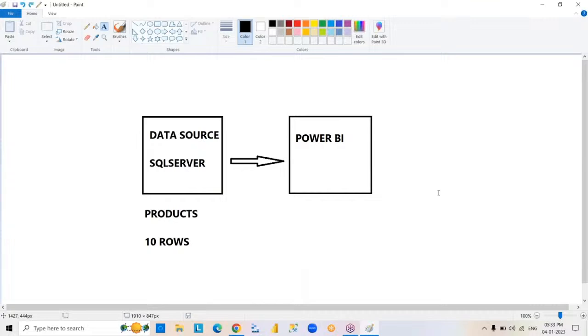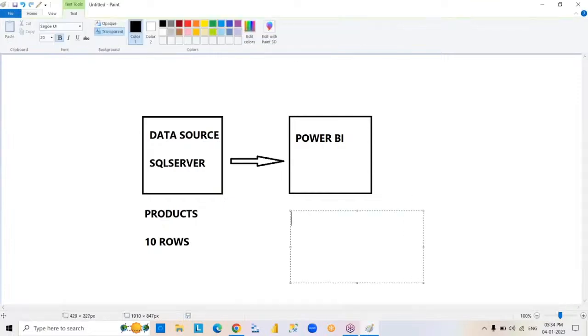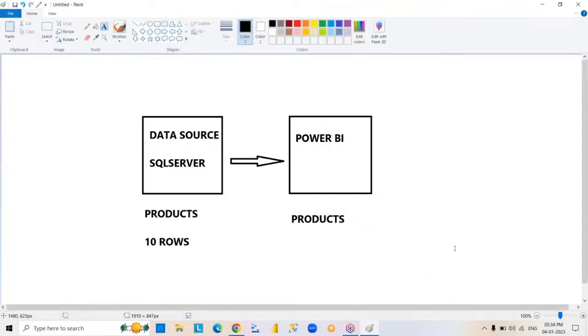For example, we are going to copy data from source to Power BI by using direct query. How are we doing this task? With direct query, only the table structure will be copied from source to Power BI.